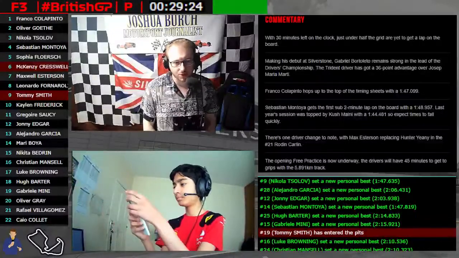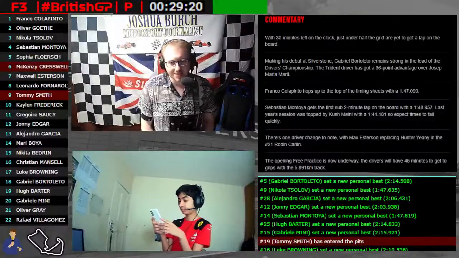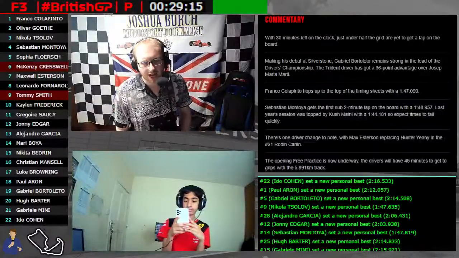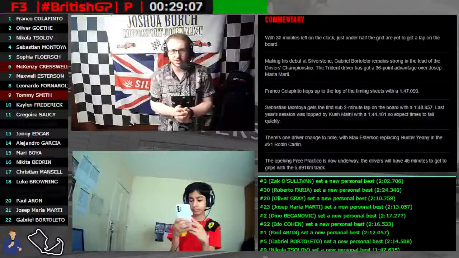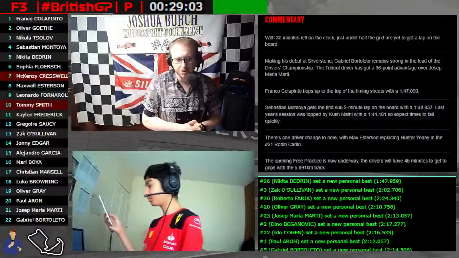Gregoire Saucy round Copse Corner into Maggots and Becketts at turns 10 and 11. Maggots is the right-left, then we go into Becketts here, and then through into Chapel, which is the kink coming onto the Hangar Straight. DRS open mid-corner, which has been extended this year from what it was last year, so it's going to give a longer run down the Hangar Straight in towards Stowe Corner.